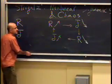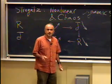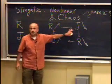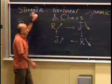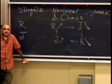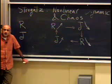So notice I haven't written a single equation. Okay? This is the back of the envelope. I described the scenario, and this is what you write in the back of the envelope. And with this simple diagram, this is not in Strogatz. This is my visual representation of this. With this simple diagram, you have cracked the fundamental behavior of this system.